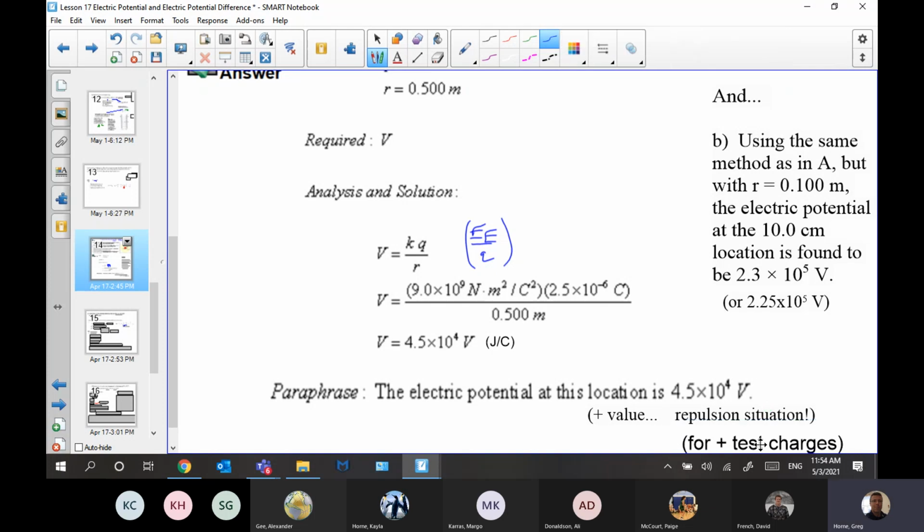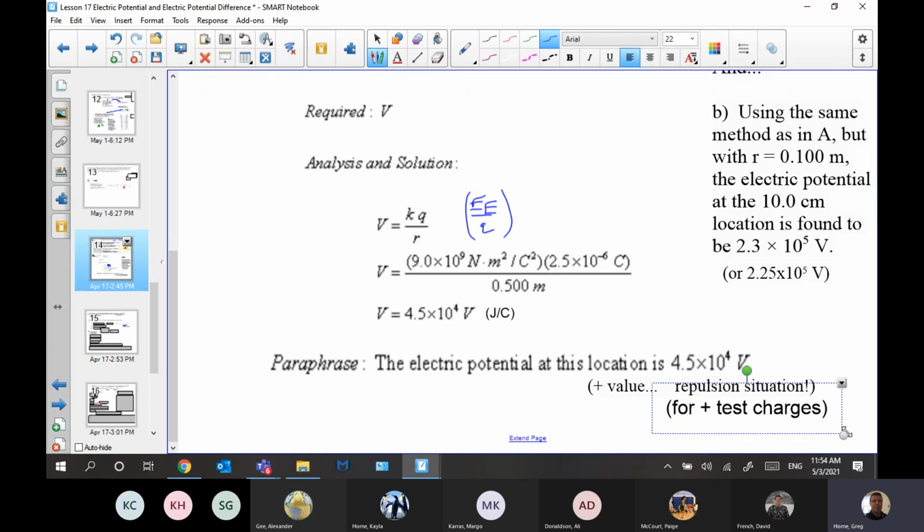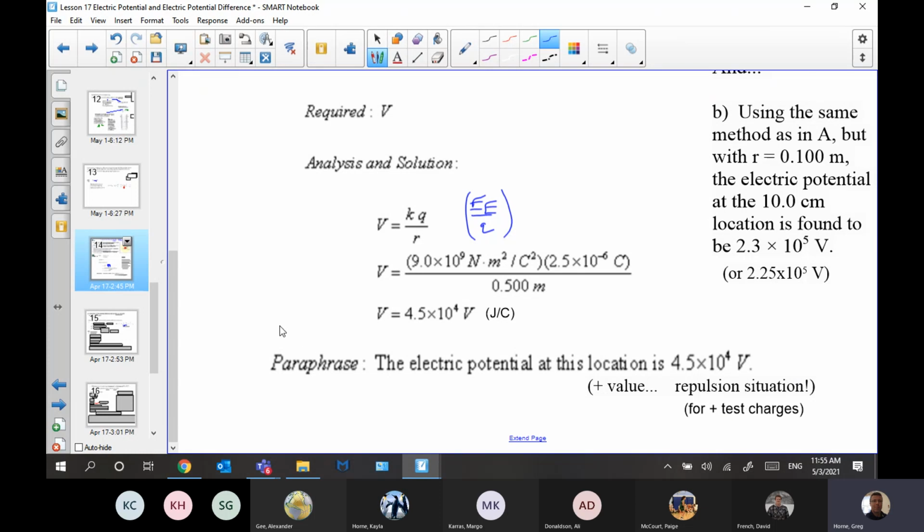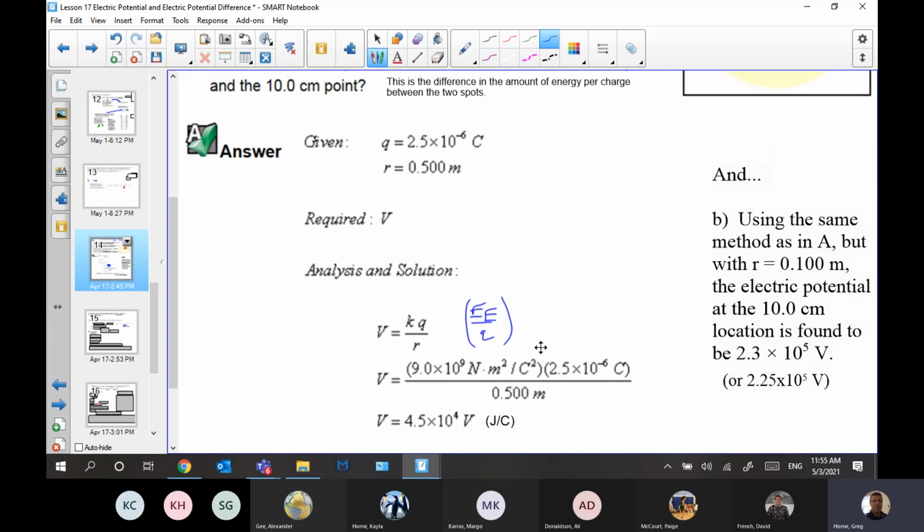But that's the whole point, right? It's in comparison to a positive test charge, is the energy positive or negative, and then you can analyze based on that. Like in that homework question where it said for a negative charge, the force is to the left, we ended up saying, oh, that's because the field is to the right.